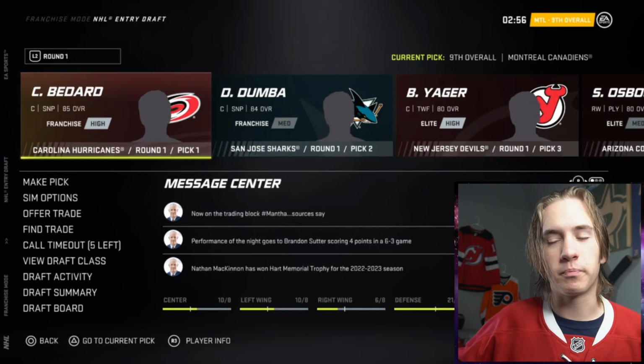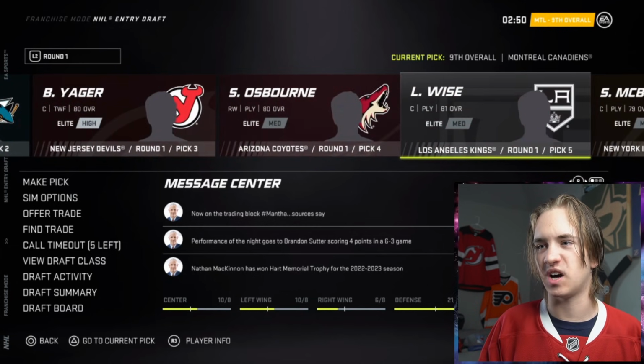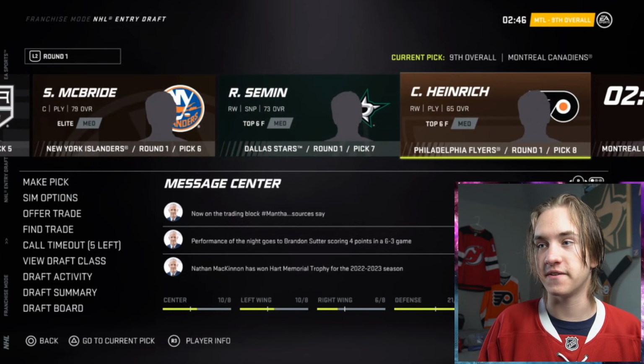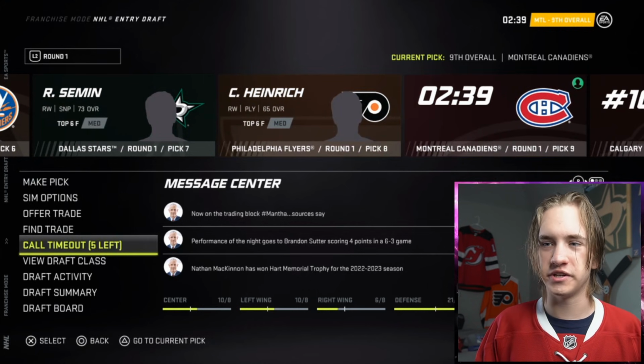All right, so as you could probably expect, to the Carolina Hurricanes is Connor Bedard, to the Sharks is Drew Dumba, then you got Jaeger to the Devils, Osborne to the Coyotes, Wise to the Kings, McBride to the Islanders, and then that is it for the medium elite. So there was two top six, and Heinrich went to the Flyers. So, yeah, I don't think we're going to use this pick.